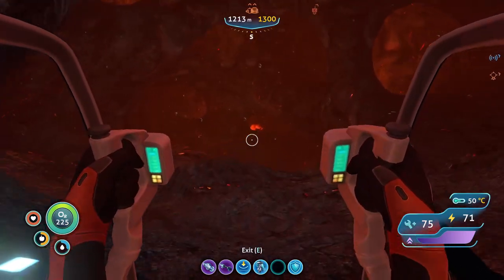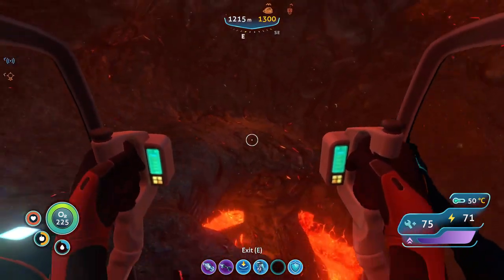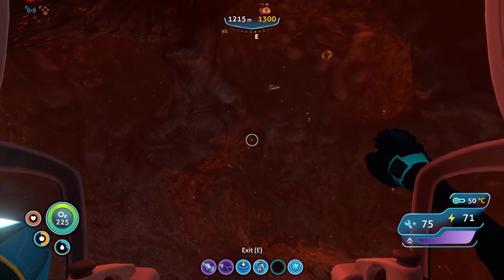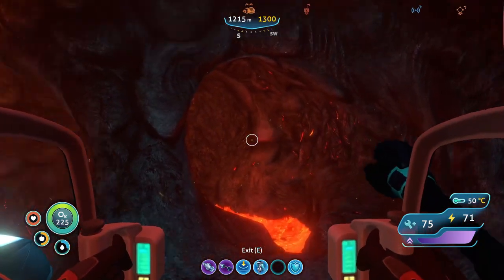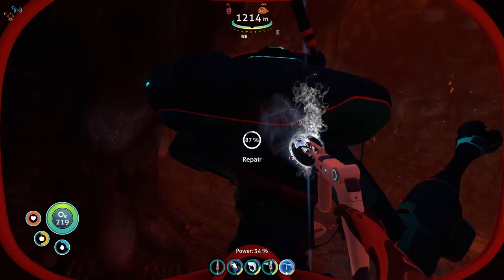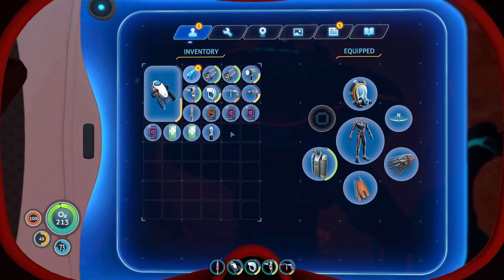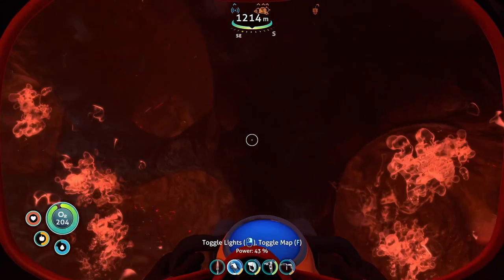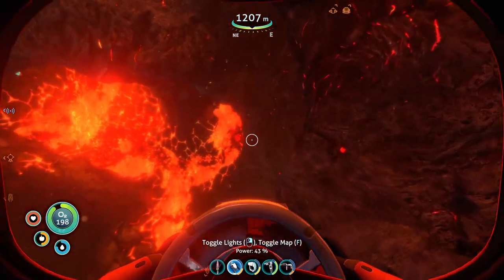Okay. Let's go. There's granite up there too. We need that. We need 6 granite pieces. And I think we're safe here. I need to repair my Danny. I think we're okay. Let's just say we're okay. We need some more. I am taking what I can of this.